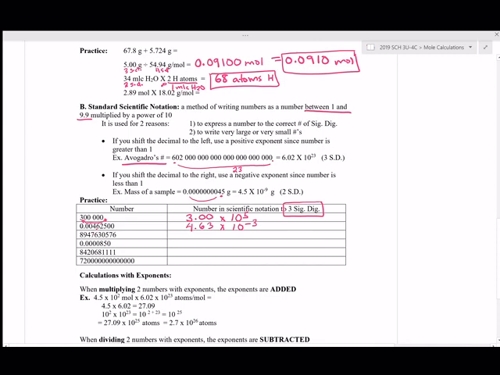Okay, here's a huge number. Huge numbers end up having positive exponents. My decimal is initially here. I want to place it here, between 8 and 8.9, so it'll be something less than 9.9. And then I count my spots. 1, 2, 3, 4, 5, 6, 7, 8, 9. Now I need to have 3 sig digs when I write it. So 8.9, should I keep the 4? No, 7 tells me to make that into a 5. And that is to the exponent 9.